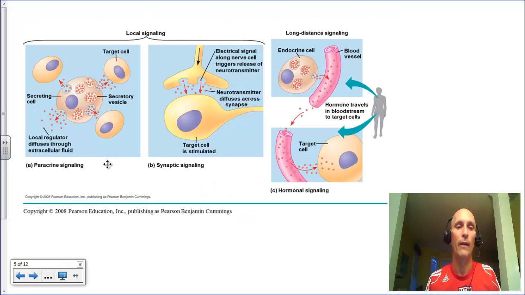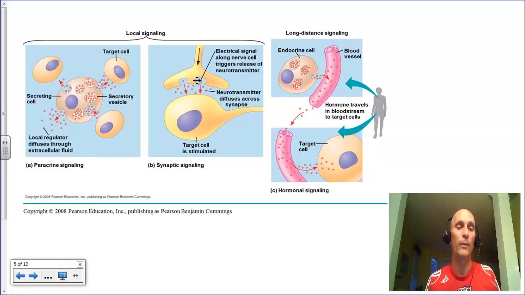Now, some other ones we have are what are called paracrine agents, and what they're going to do is send out a signal that's going to reach all the surrounding cells. So let's say that this cell has been injured or damaged. It may send a signal out that says, hey, will you please undergo mitosis because I'm dying and I need to be replaced. And so a paracrine agent is going to be a chemical that's just going to go in the local area. Now, the other kind of thing that we can have that's really local is synaptic.